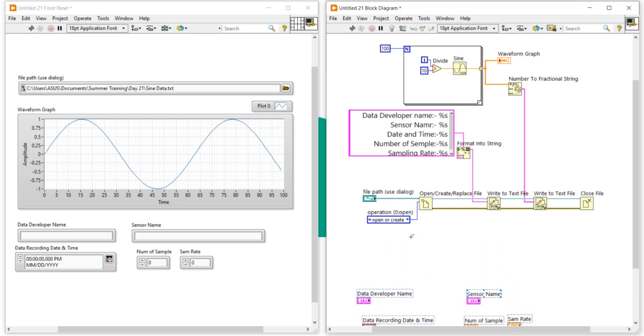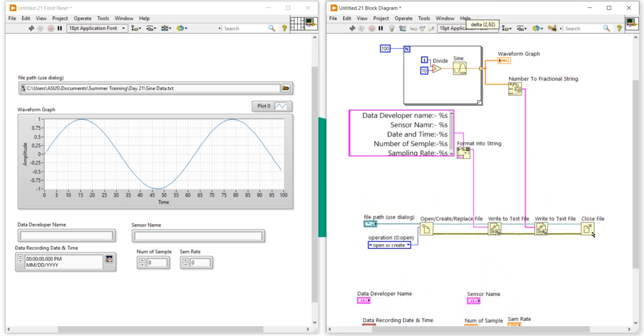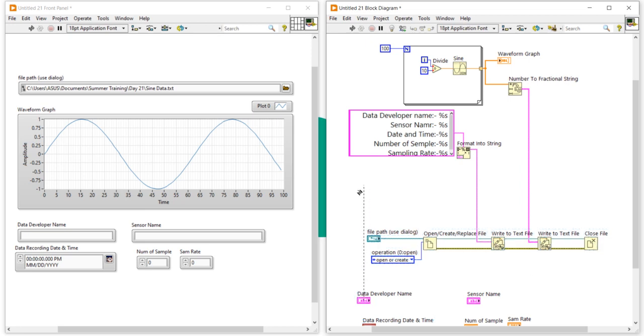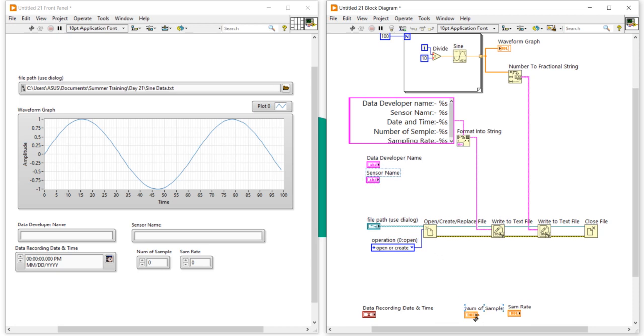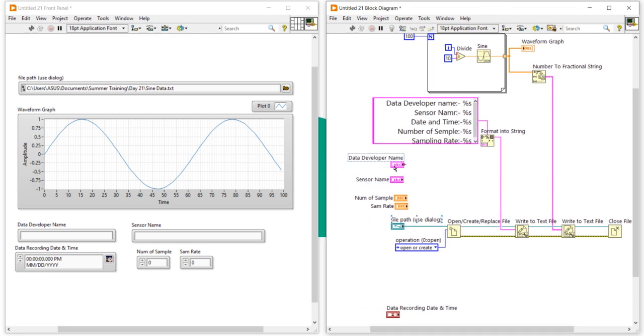Now we have to work some more. Only the numeric data recording is not enough. We have to do something beyond that. You have to protect your data from piracy, and from becoming wrong or false data. So how can we do it? Whatever essential information we can share, we can write using this kind of logic.